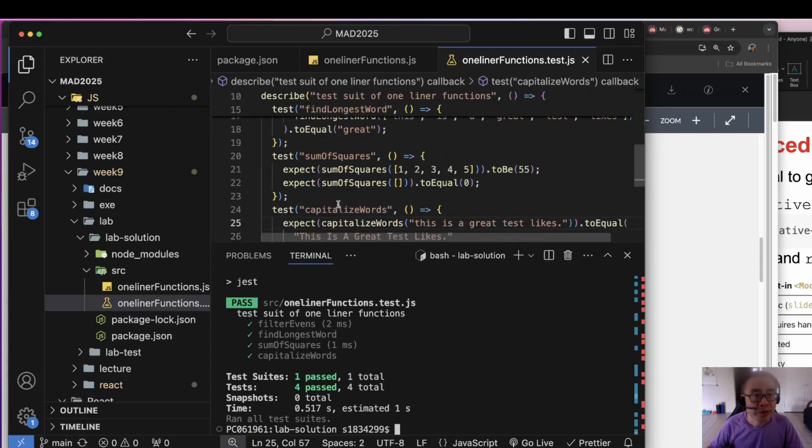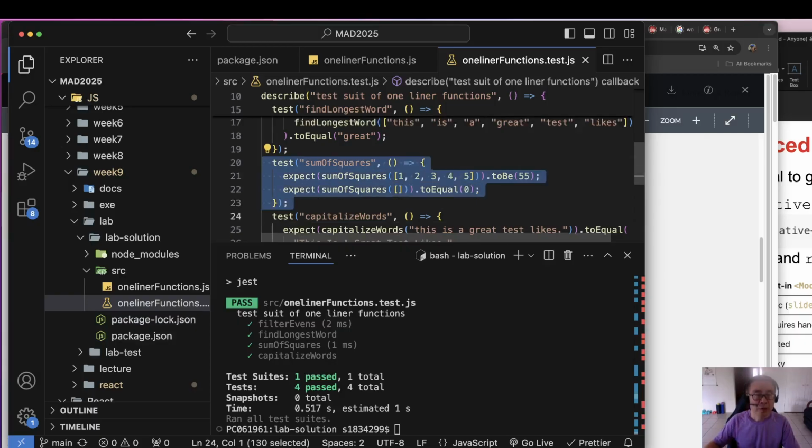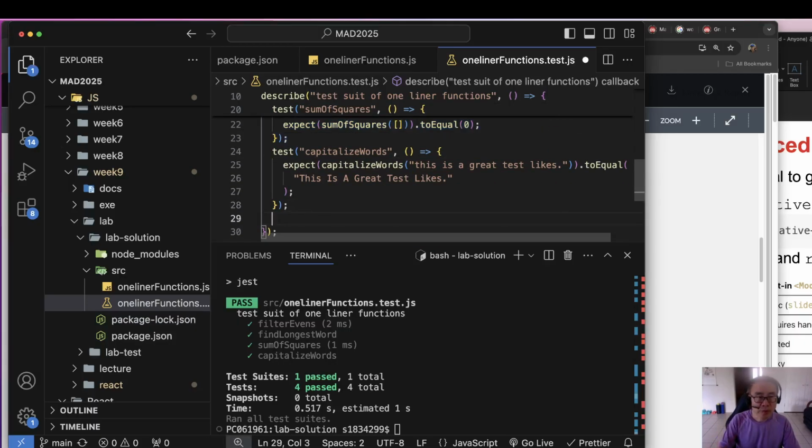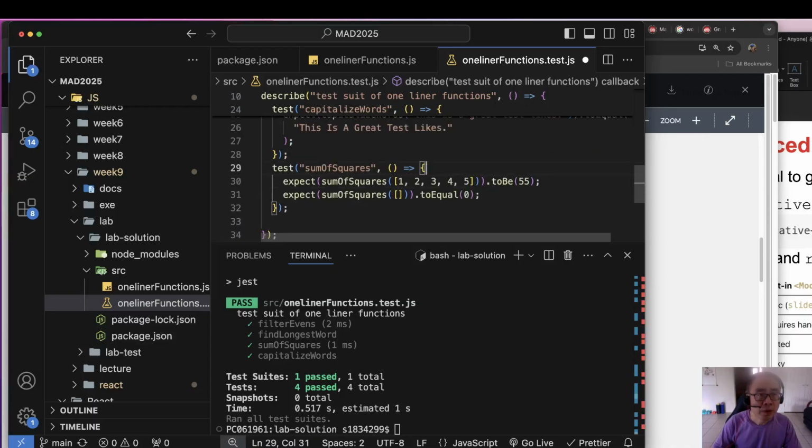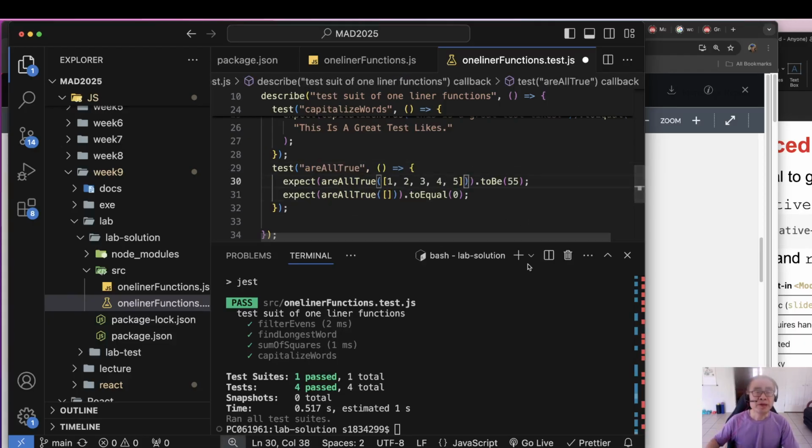All right, so the next one is all true. We probably use this one as an example. Are all true, right? So the first part is an array, and the second one is a function.